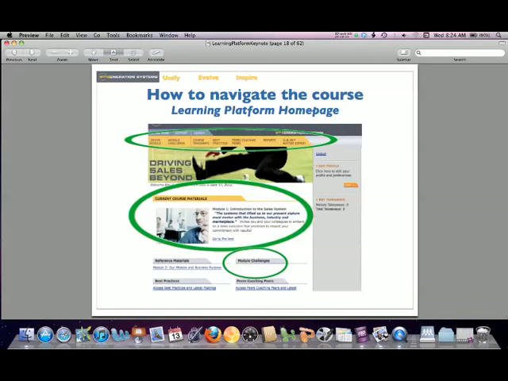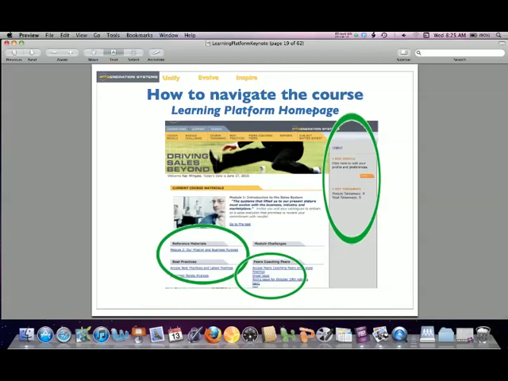To the bottom right is your challenge section, which will become active when it's time for you to begin work on your module challenge or to complete the challenge voting. And a few more items of note regarding the homepage. To the left is your reference section, which houses all of the past modules that you've completed, as well as other valuable tools and reference materials.